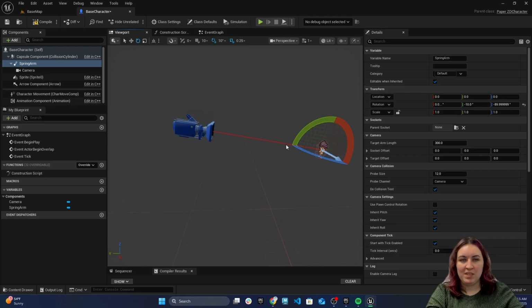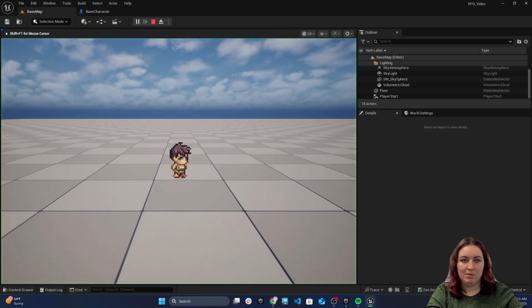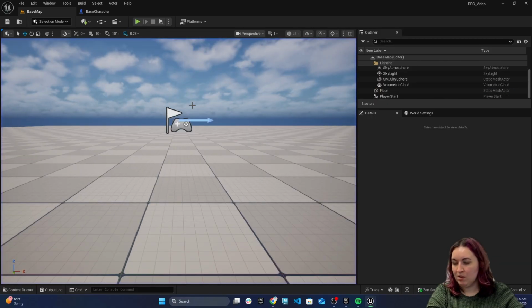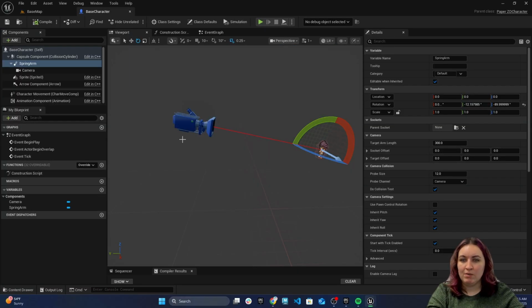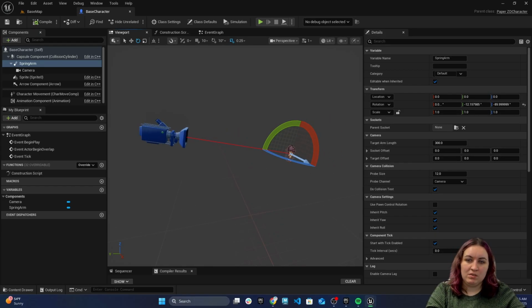But if you want to be even more specific, you can click this little blue icon for rotate here, and it will allow you to freeform move it so it's not locked to a grid. And that will give you just a little bit more freedom with the exact angle that you want and the exact length you want. All of that will kind of depend on how big your character is as well. So, you're going to consider all of those things.